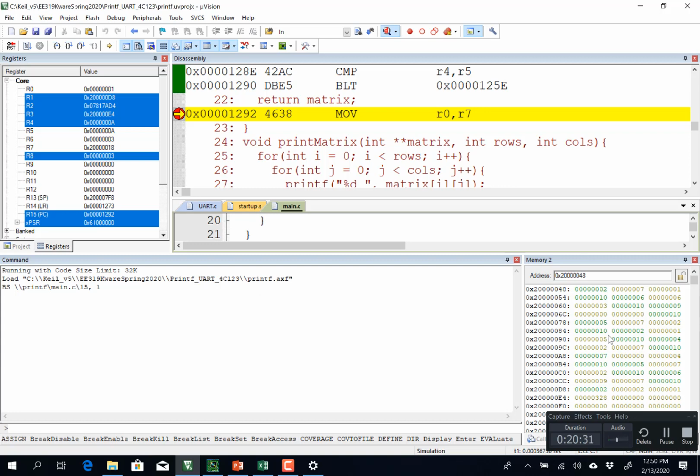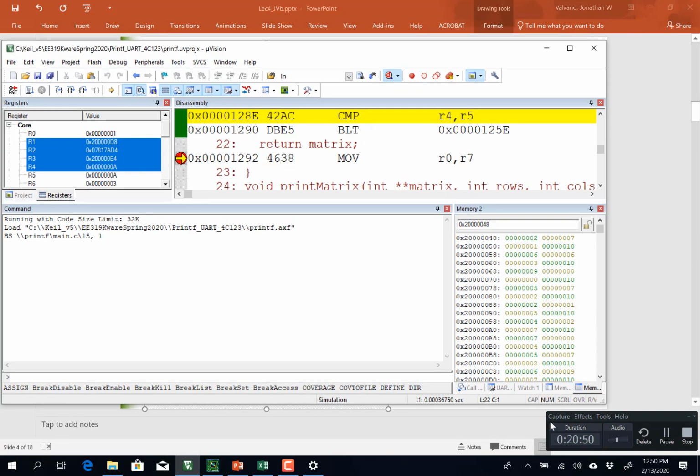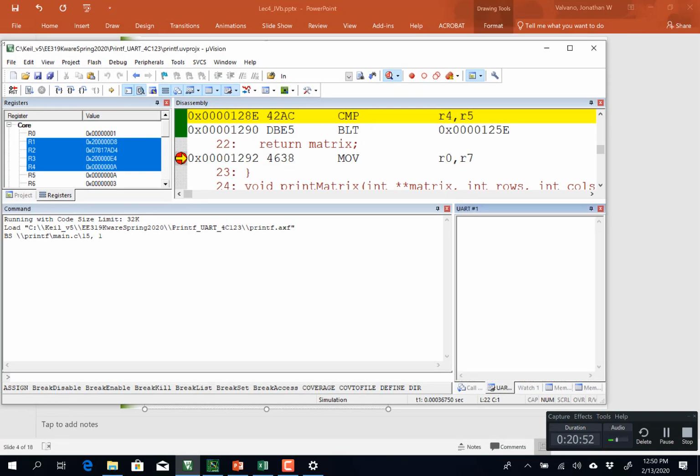There's my matrix, filled up with random numbers. If I hit the go button, it'll print those numbers out on the screen.